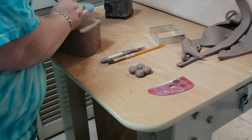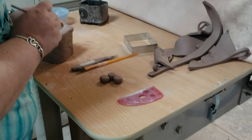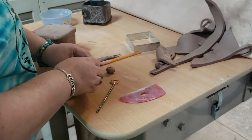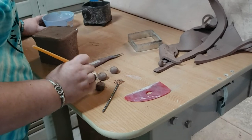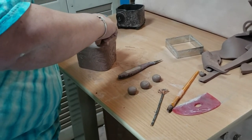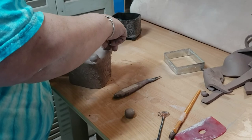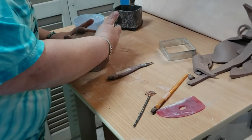I'm gonna add them to the bottom of my box — scratch, scratch. Remember, we're scratching where it goes and what's going to it, so we're gonna scratch each one of our little balls. Now I'm gonna go back with the water — one, two, three, four — and add my feet. When I put my feet on, I'm gonna put it on the corner and give a little twist, press all the air out from behind the ball, and make sure it connects. And there you have it — all four feet are connected.